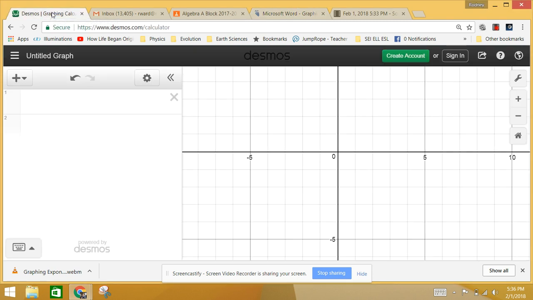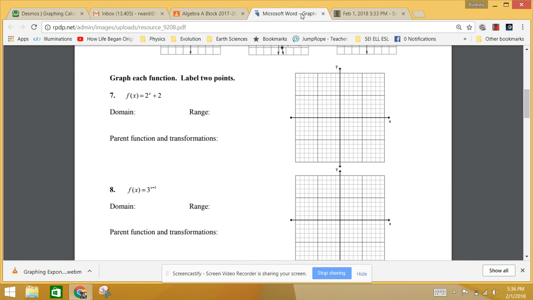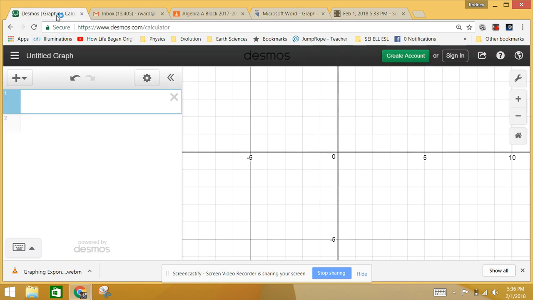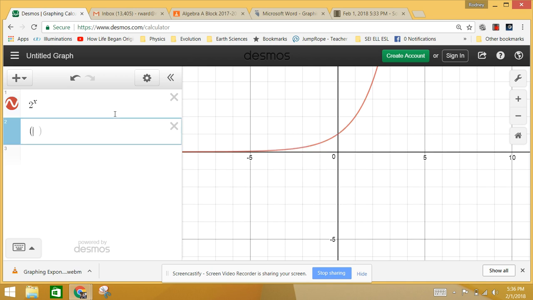So a basic exponential function - we're going to start with the parent function here. We have this function 2 to the x plus 2. The parent function is just the 2 to the x part. We've already explored 2 to the x a bit. 2 to the x is going to have some points at (0, 1) and (1, 2), and those are going to be on there.